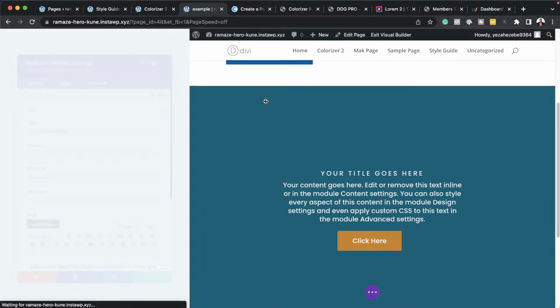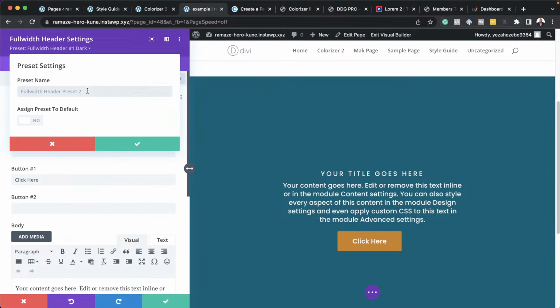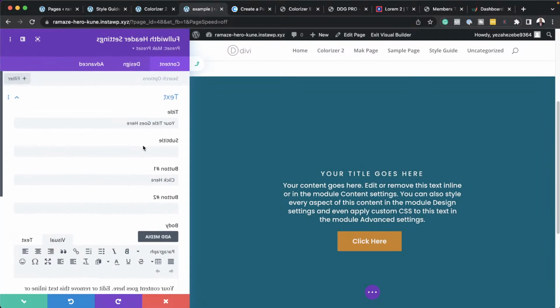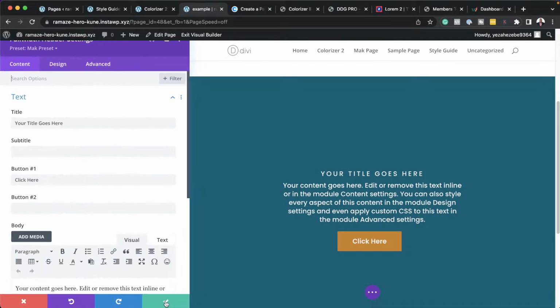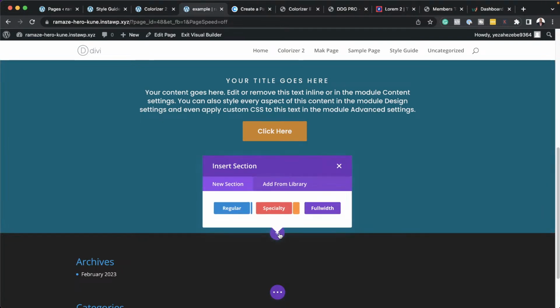So I'm going to come over here and say, let's create a new preset from current styles. And I'm going to call this Mac preset, with that color. Brilliant, that's great. So that's stage number one. Now, I'm also going to create another button.